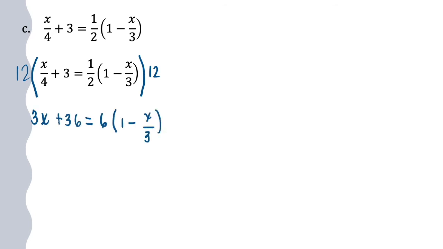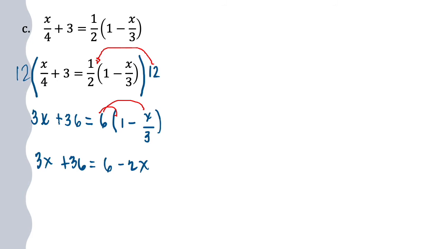Okay? And then from here, as you can see, I just simply distribute this number only on 1/2, or the number outside the parentheses. You can also do that, or simply you can distribute it also inside the parentheses. Anyway, that's another method. So this time around, we will be using this one. Okay, so 3x plus 36 equals 6 times 1 minus x over 3. And then from here, I simply distributed this number. So we have 6 minus 2x to that.